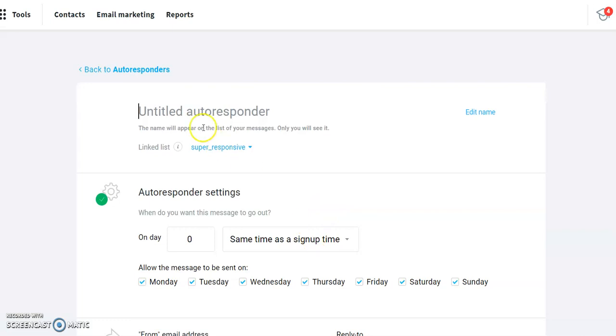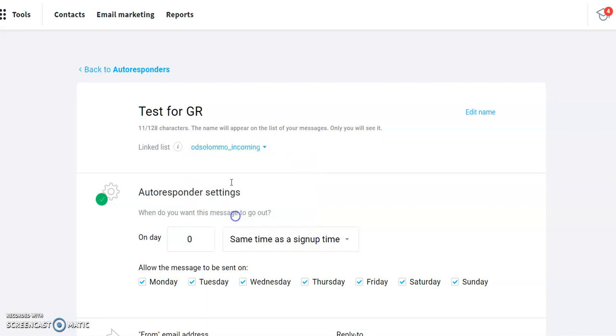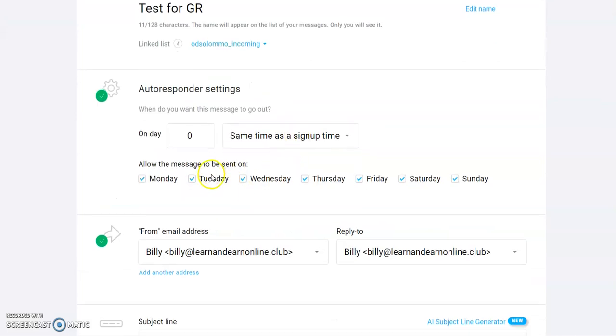And we're going to title it test for GR. You've got to make sure that you select the linked list, whichever list you're going to have these leads coming into. Actually, we'll do the incoming list. And this is going to go out on day 0, same time as signed up.